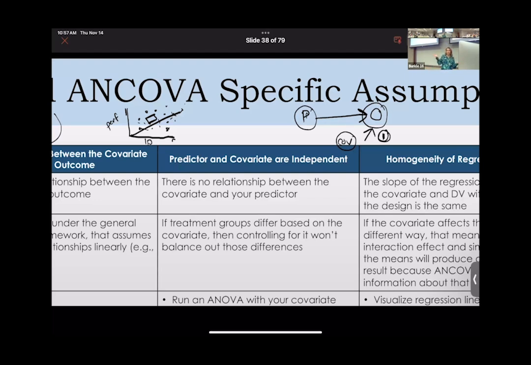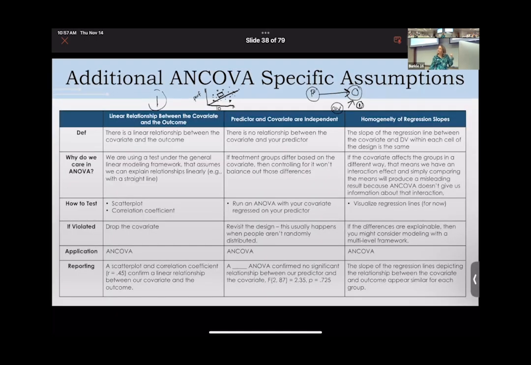In fact, we love finding interactions. But does ANOVA tell you anything about an interaction? No. So guess what happens to that interaction? Stays hidden. You don't see it. So if we violate it, it gives us a hint, hey, we need to run something that will allow us to check if there's an interaction going on here or not. Otherwise, we're ignoring that one can exist.